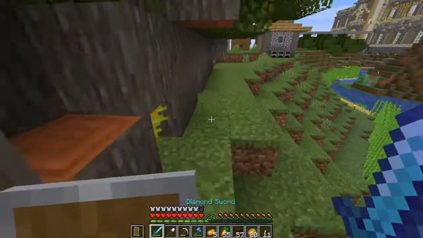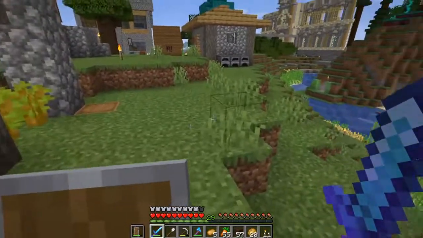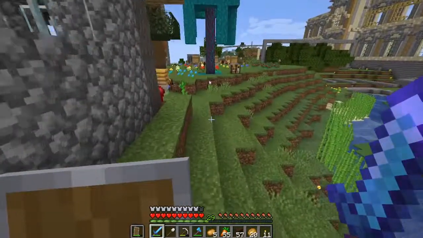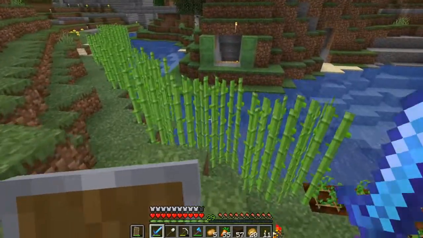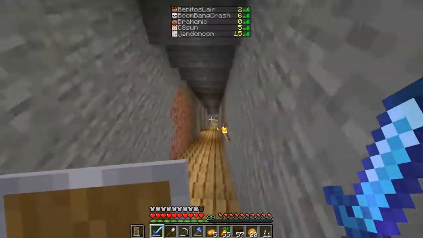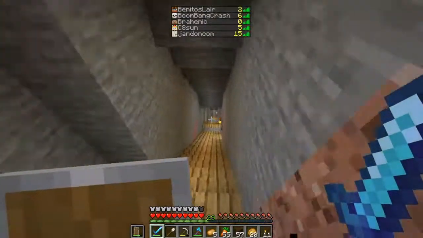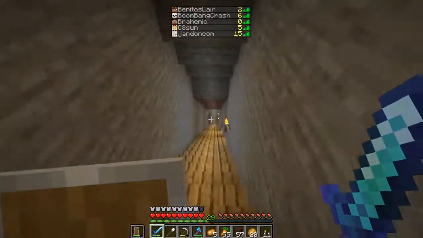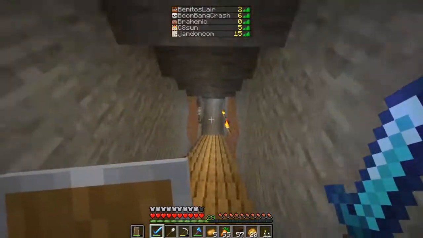But I also have a small little shop now going, which we have set up thanks to OB helping me out with finding a slime chunk right near spawn. So if we come down here, she just found a slime in a ravine and was nice enough to tell me about it, and then even nicer to help me clear it out.